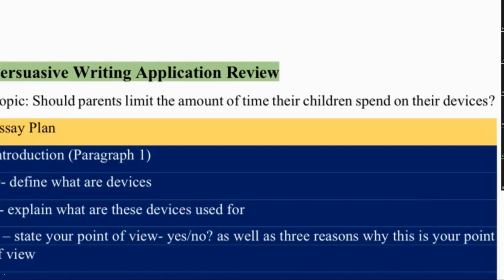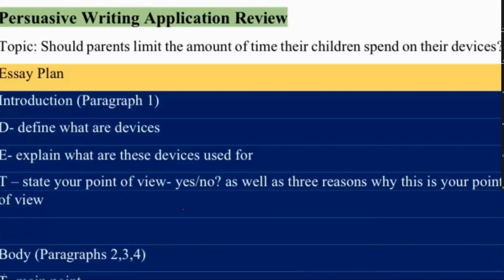So you will not get it if you are saying, no, parents should just let children do what they want. No, that's not going to give you a lot of points. You don't have a lot of arguments there to stand on. The safer argument is yes, they should control the time spent on devices. So let's look at why. So again, if you see a topic that has to do with should homework be banned, what would you say?